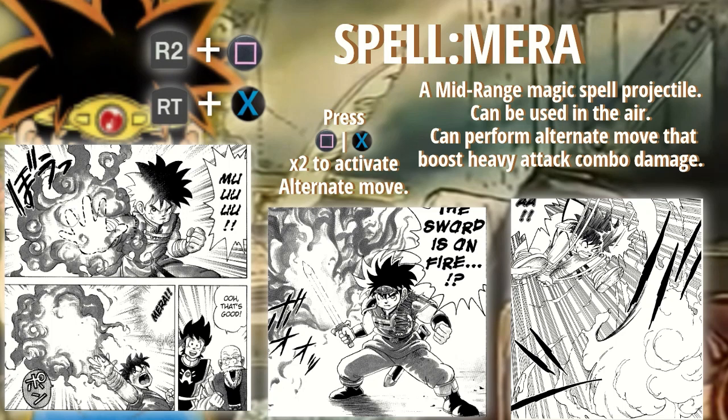And one of his spells being a mirror could be a mid-range magic spell projectile that could be used in the air, and basically his go-to spell move to keep your opponent out or try to get in somehow. Of course, you can use the alternate move by pressing it twice, and you could strengthen your sword so it could strengthen your heavy attack combo some more.